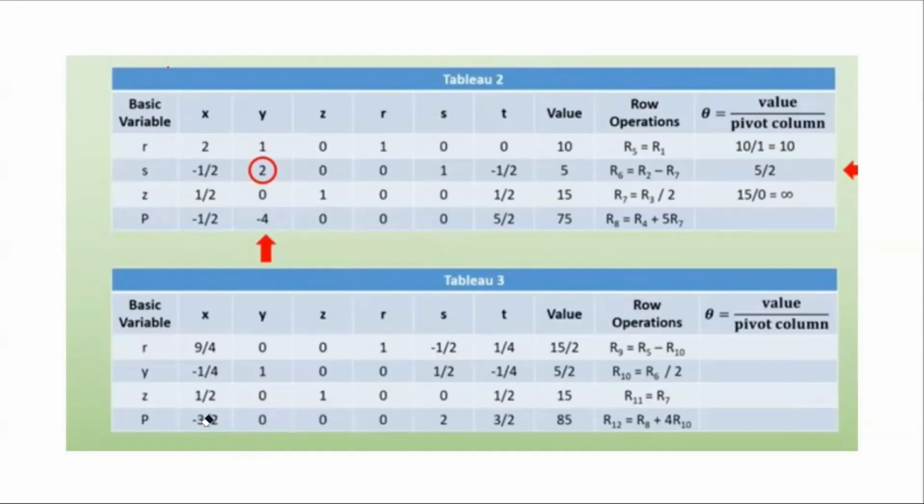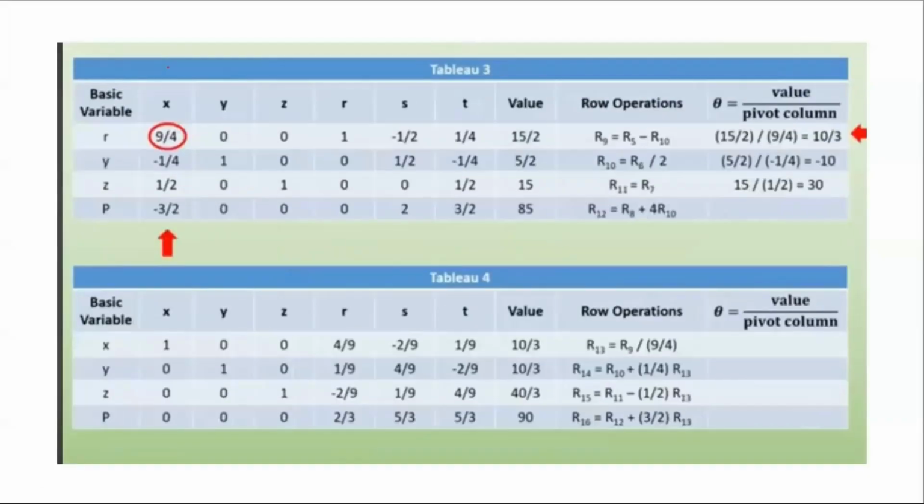and mind you, that's going to be hard work now because you're dealing with fractions, right? And you do that division, you see, well, okay, you get 10 over 3, you get minus 10, and you get 30, right? And I think, what is it, 10 over 3? Don't worry with the minus sign, right? You're using the number 10 over 3, which is the smallest number. I use the magnitude, by the way, right? Use the magnitude. So this is the smallest ratio.